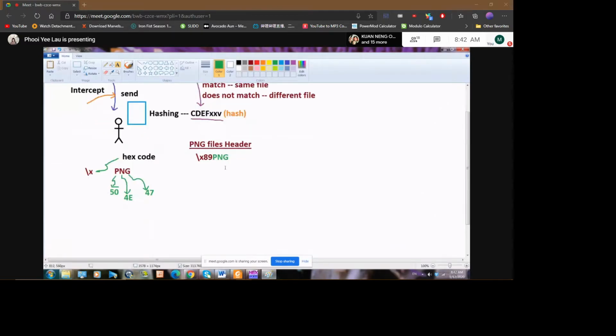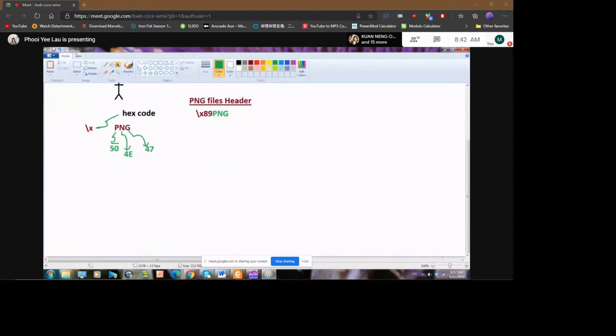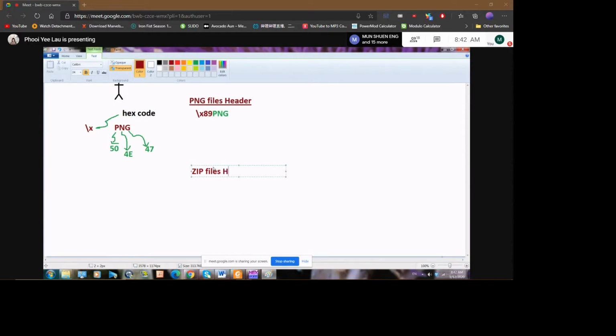For example, this is PNG files. For example, now I want to do zip files. The zip files header, right?